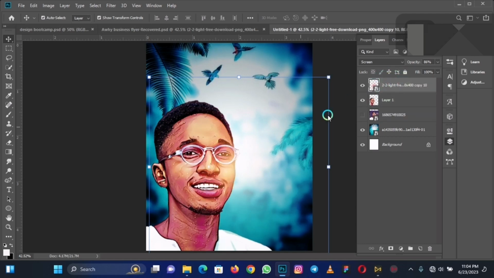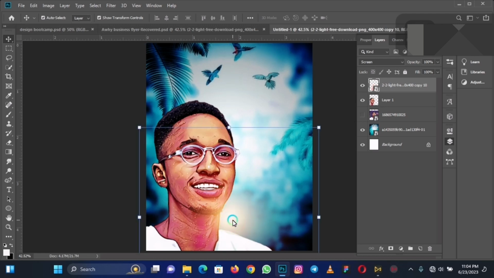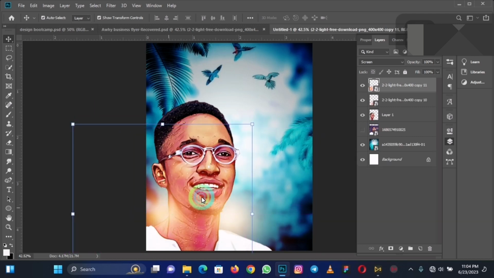Bring it to the front. Let me increase the opacity, and as you can see, yeah, we are doing something here. I'll put it here. I'll hold Alt and double click and take it to the left side and make it a little smaller.